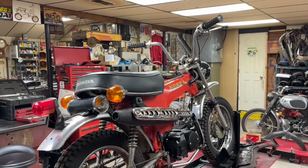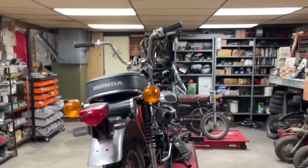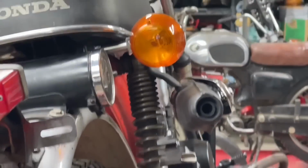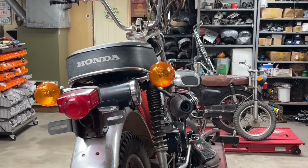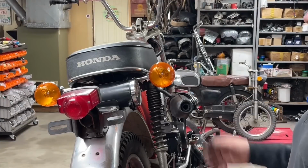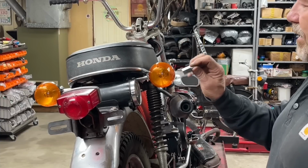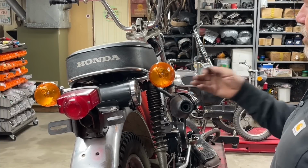But I don't like how far it kicks it out. I don't know if you guys can see that or not. The exhaust sits real far away from the shock. Now, all the time online, Facebook and so forth, I get guys that say, oh, I don't like these exhausts. It sits too far away from the shock, blah, blah, blah. And that's because a lot of times if they're putting this exhaust on a K0 CT70, they leave this thing on there, and that pushes the exhaust out.